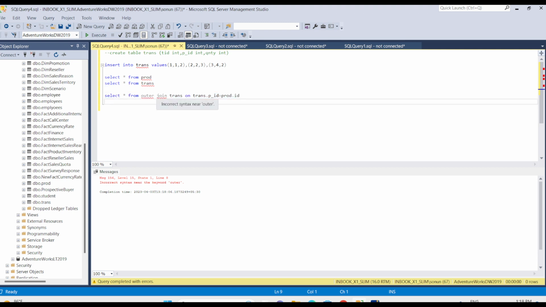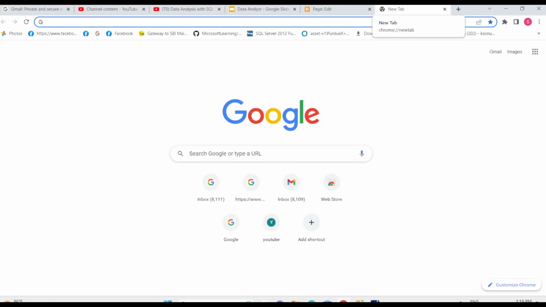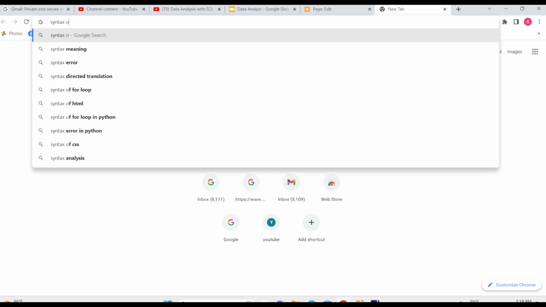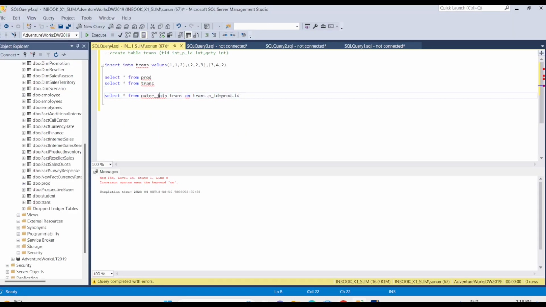Outer join. Let me see the syntax for outer join. I am getting messed up. I think it should be full join maybe.